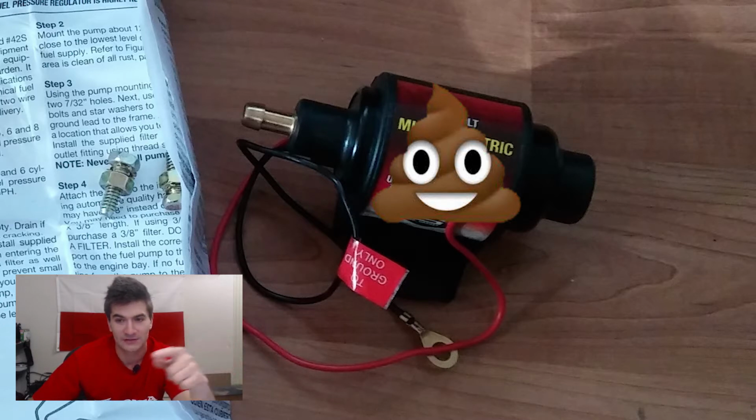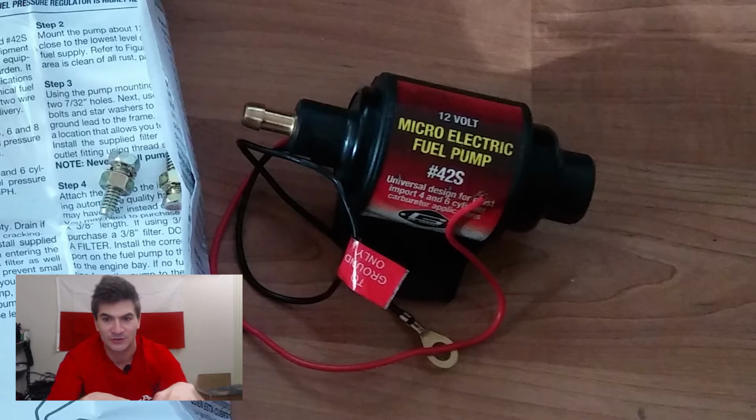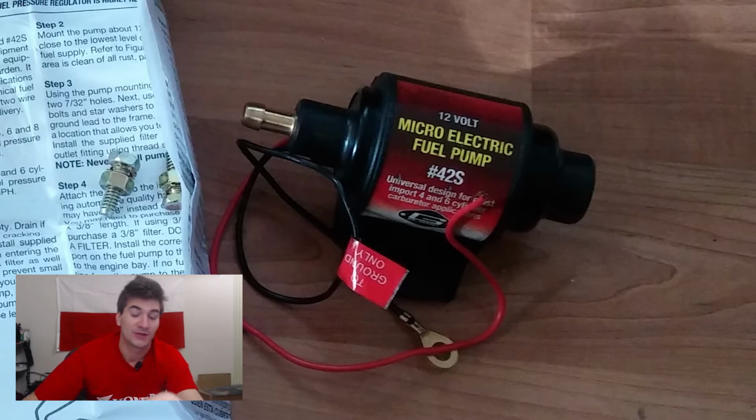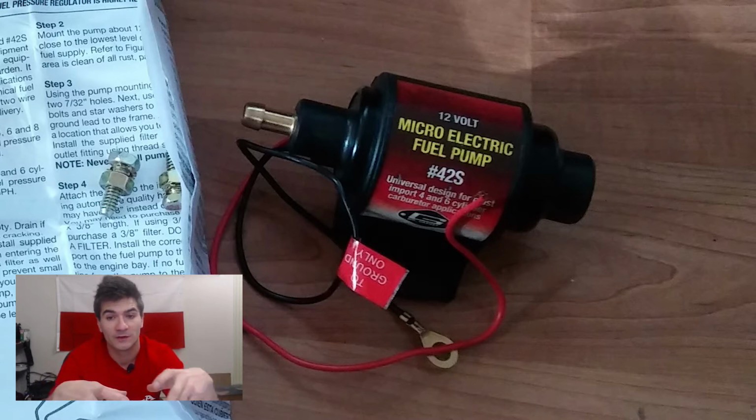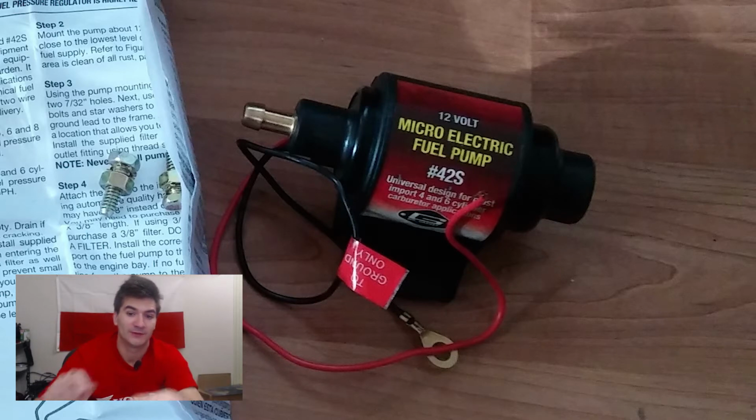Plus, you're going to have issues with finding the adapter, making them not leak, and then fitting them. If you're talking about the Magna specifically, on a 750, there is very little space under the seat where you could actually fit it. You can barely fit the bigger one from a Honda Civic, not even talking about this MR Gasket.